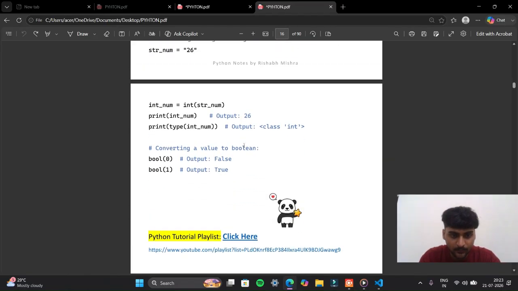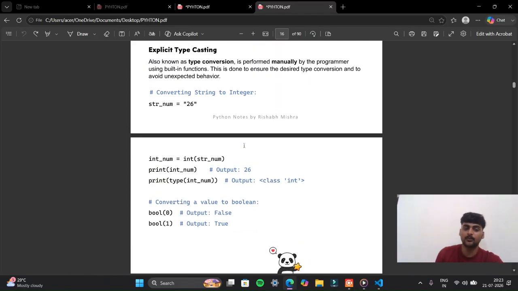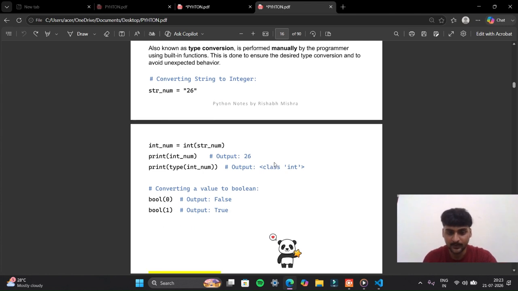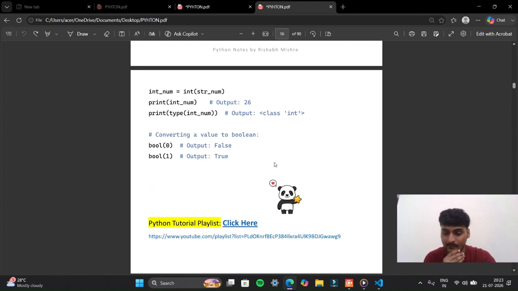Here, how do we know that this is a string? Because it is under quotation marks. So if we print directly, the output will come as a string. But we need this output as an integer, so we have to first change its type. So we use explicit typecasting here. Then we converted this into an integer. And there I told you about machine language, like boolean 0 and 1. If 0 comes, the output will be false. If 1 comes, the output will be true.